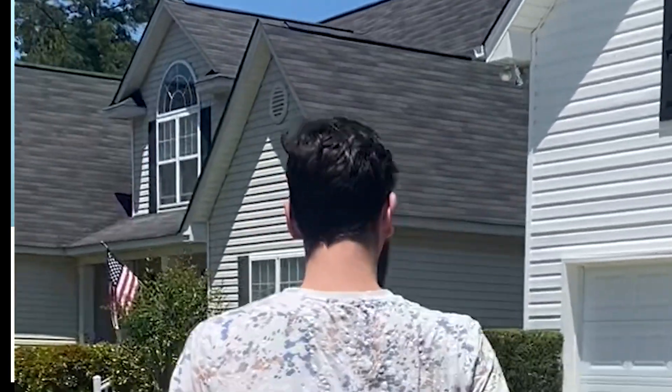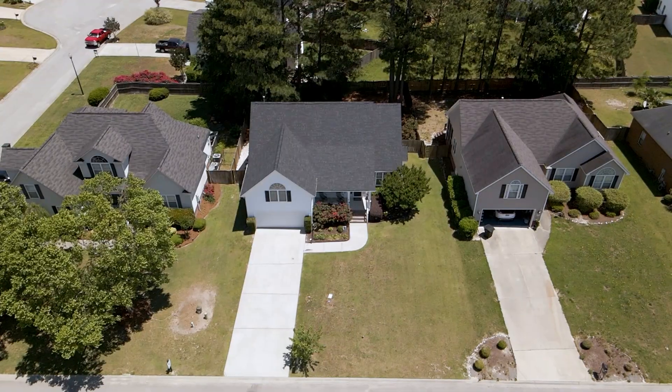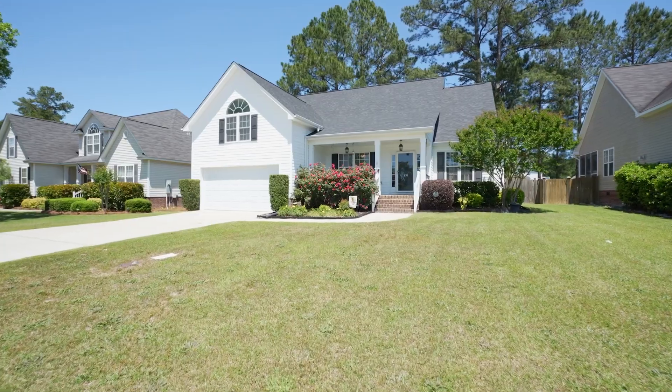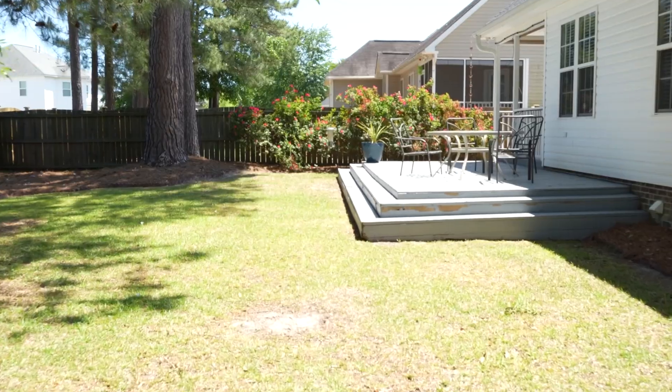Step six: hire a professional photographer to get quality images of the exterior and interior of your home. I can't stress this enough — I really can't believe some real estate agents will come out and take pictures with their cell phone. We want to make sure we put your best foot forward, because sometimes the first impression is all you have for potential buyers. I'd also recommend getting video of your home so that we can promote it to buyers who may be relocating to the area.